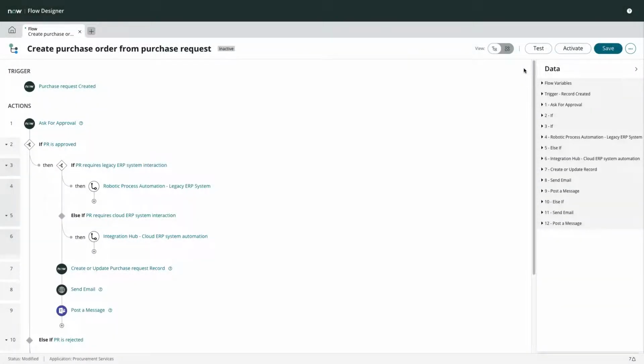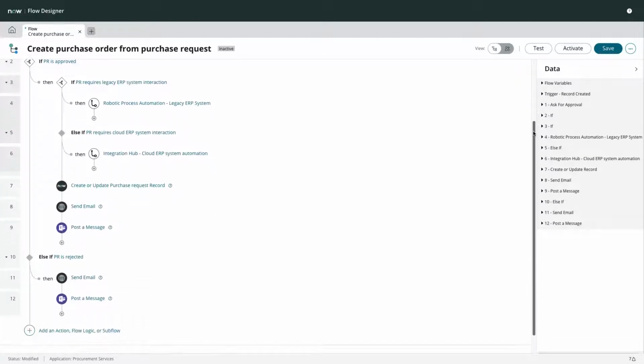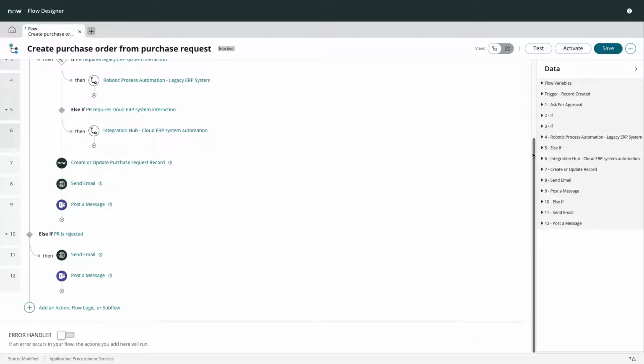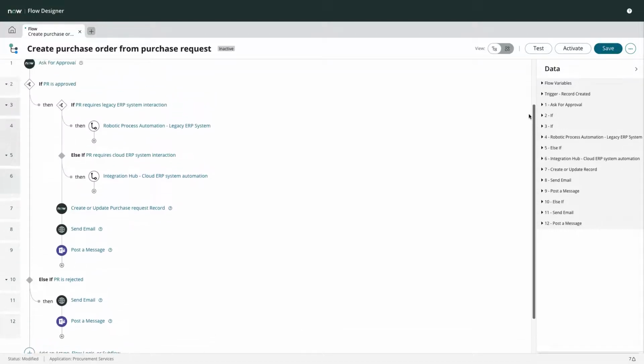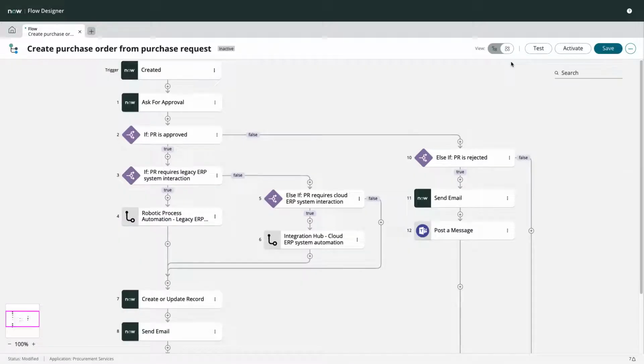As most folks with a decent amount of ServiceNow experience know, Flow Designer is one of the most critical tools in our low-code repertoire. As intuitive as this tool can be, sometimes very complicated or long flows can prove challenging to understand, maintain, and enhance. Now, with the simple click of the view toggle at the top of the Flow Designer screen, we can transition our flow into the new diagram view.